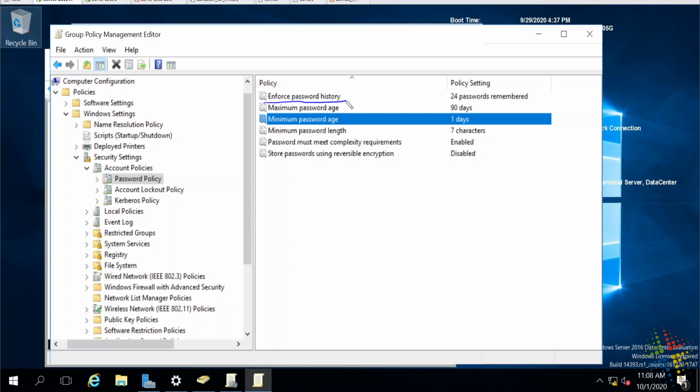password history. The idea is that, okay, if I have to have 24 different passwords, if I have to change my password 24 times before I can reuse the same password, and this is set to 0 days, well, I can just go ahead and change my password 24 times and then get back to the same password I had before, essentially defeating the purpose of changing your password altogether. So by having a minimum password age of at least 1 day, if you wanted to go back to your original password, you would have to change it for 24 days in a row, at which point it's just easier to remember a new password.